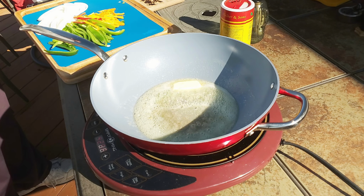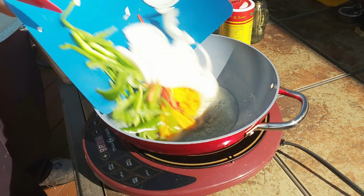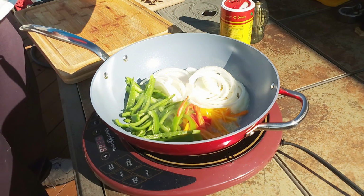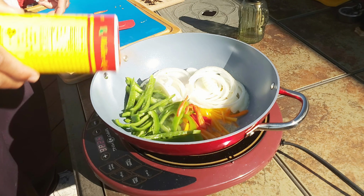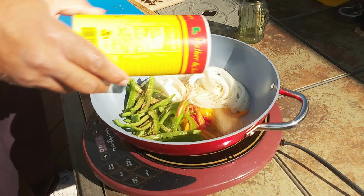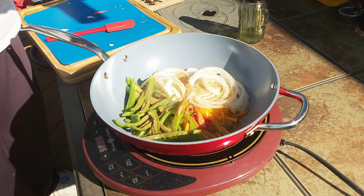Now that we got our vegetables prepped, we're going to saute them in 3 tablespoons of unsalted butter. Here we're going to add a little Slap Ya Mama for a little Cajun seasoning. And we're going to saute these vegetables until they get nice and soft.